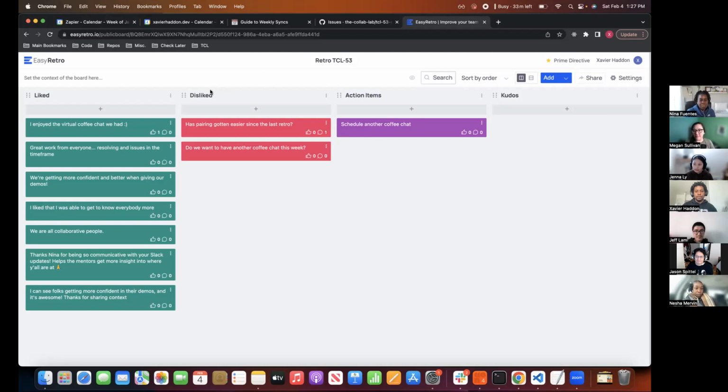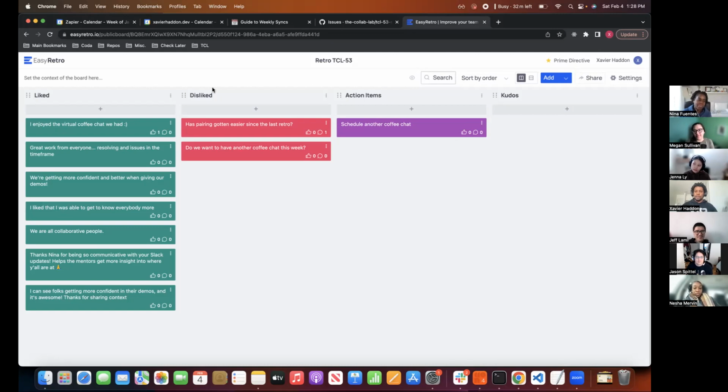It's not an action item per se, just something I thought about. I don't know if it would be cool if we shared some of the projects that we're working on in our own Slack channel, because I feel like we're getting really good at getting the tickets resolved. So that work gets done a lot faster than it used to at the beginning. If we wanted to collaborate on different things, not that I have projects that I have to share, but maybe Nisha, Jeff, or any of you mentors have projects that you're working on and want people to work on with you. I think that'd be cool to share with the group.